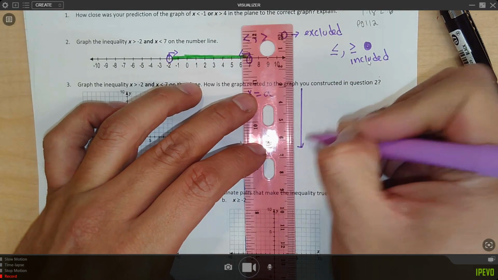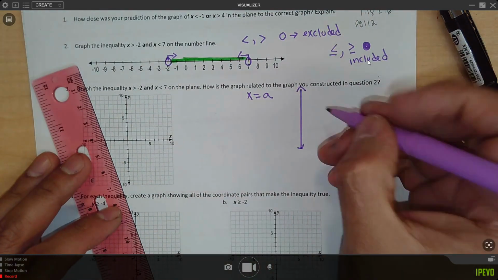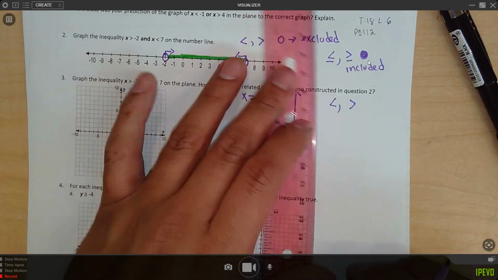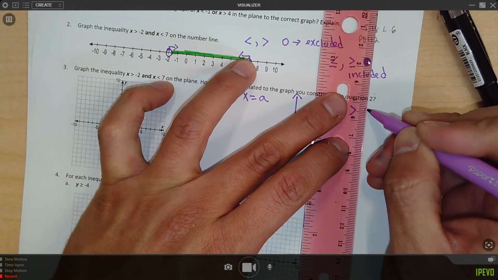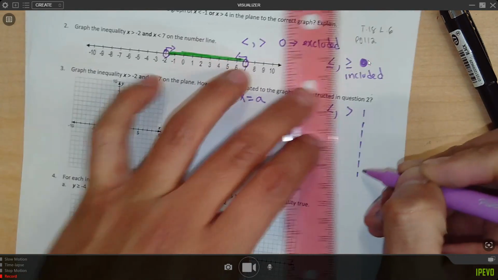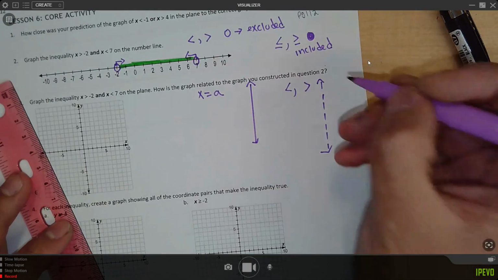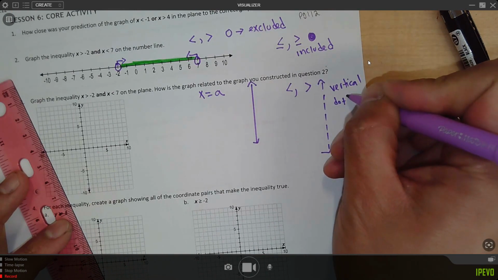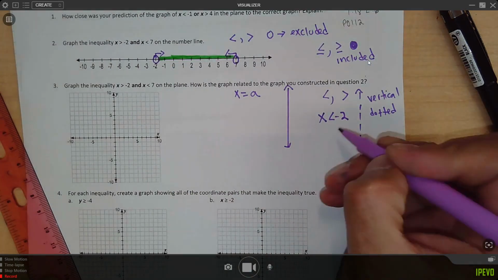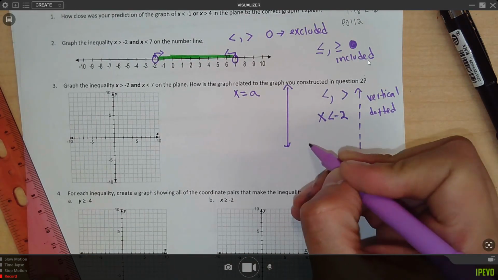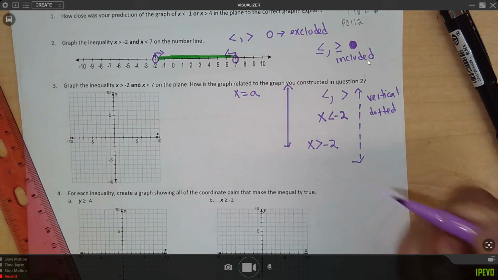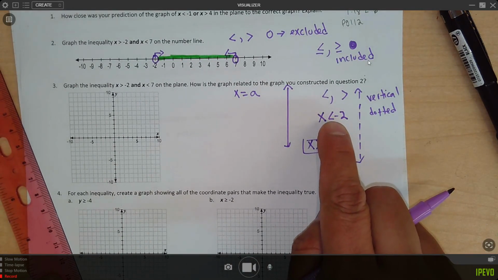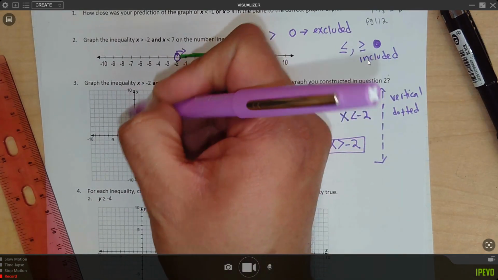line this way. Okay. When you have an inequality which is less than or greater than, you're going to have a dotted line. Keep in mind there's still a vertical line, but it's also dotted. So to graph the one they're asking me, which will be x greater than negative 2, right? So this is the one we're graphing. This would just simply mean that it's going to go to the left. So if I were to graph this one, I'll put it right here, and I'll go left.